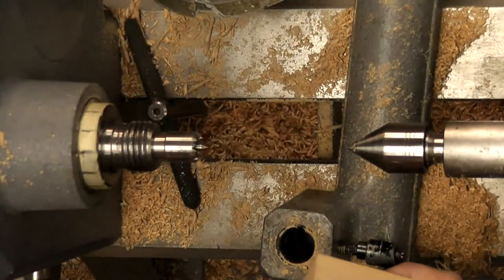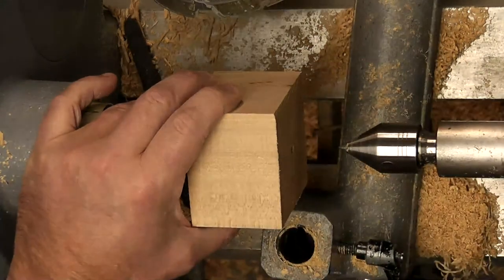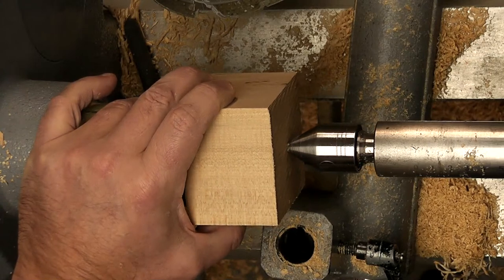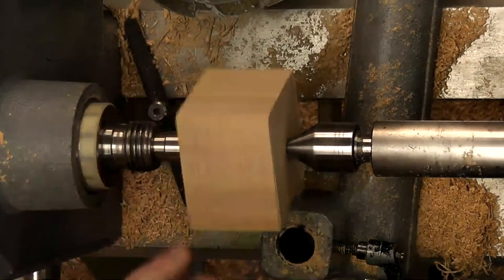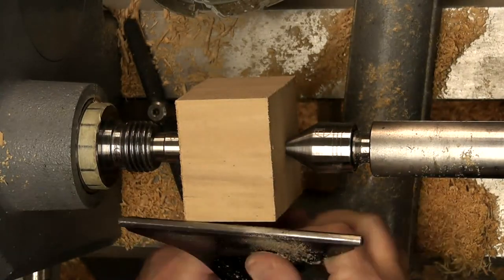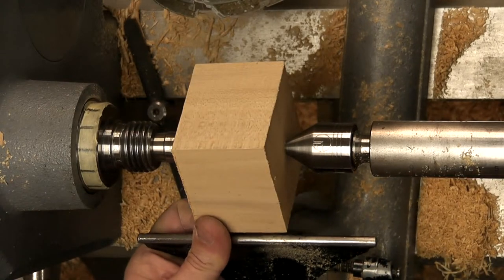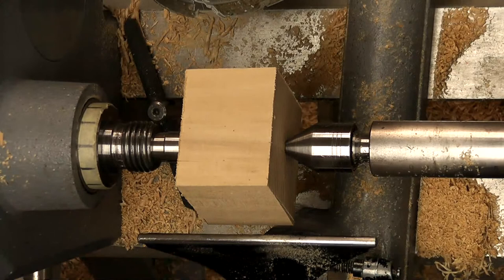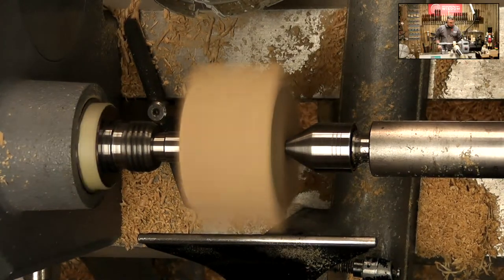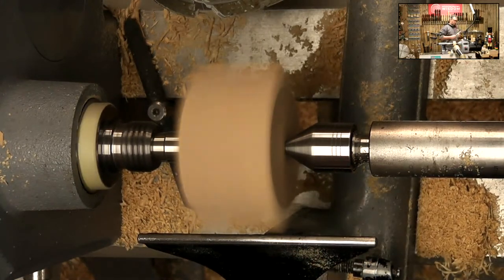All right, so we all know what the pro drives are. They're a little sprung center, look. Okay, let's get that going. So lathe speed is zero, turn the lathe on. Bottom of the hat here, remember? That's the hole.